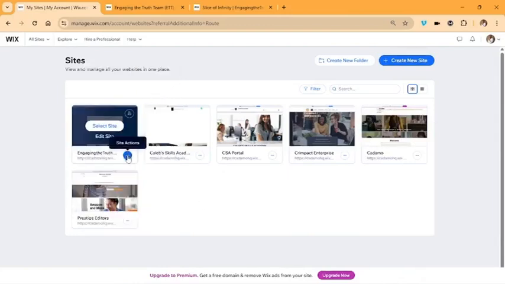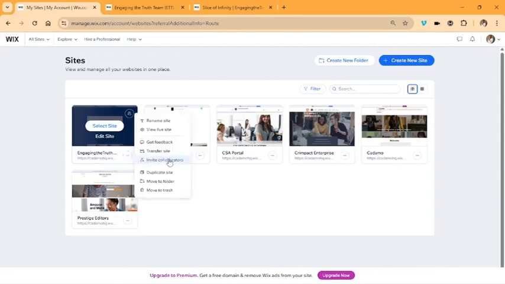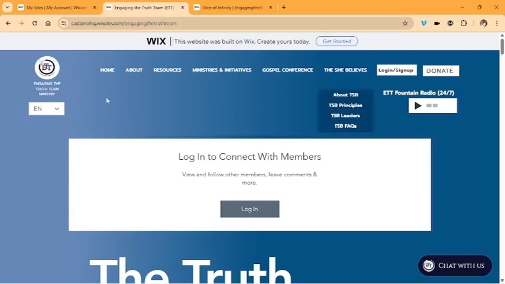Now, there's also this button that shows site action. From here, you can automatically do some things. You can rename the site. You can view the live site from here. View the live site means that it will open this front end part. Front end, don't forget, this is where everybody comes to. This is where your visitors come to.